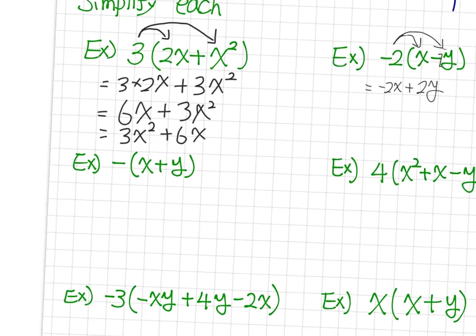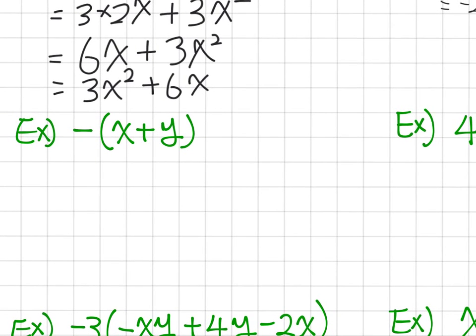Now let's get to the next example. Here we only have negative, bracket x plus y. We don't have any number. Remember, if you don't have any number but just a sign, that means you have 1. So in this case it's negative 1. I will put the arrows down here since we don't have space. Negative 1 times x becomes negative 1x, and then negative 1 times positive y becomes negative, since negative times positive is negative, so negative 1y. We don't really have to write the ones, so we can simply put negative x minus y. Okay?